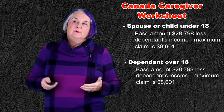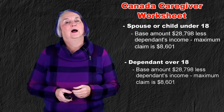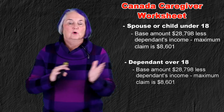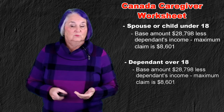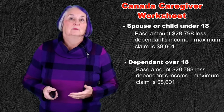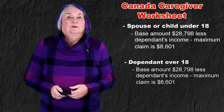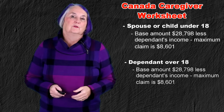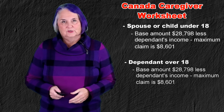And again, people spend a lot of time on this. This isn't your tax return. This is just telling your employer how much tax you want taken from your paycheck. If you don't put in these caregiver exemptions, but you do claim them on your tax return once you've had more time to think if they apply, and you know the actual amounts of income that these people you're caring for have, then you'll probably get a bit of a refund. So I wouldn't get too worked up about getting that exactly right on your TD1 form because you're estimating income for people for a year that hasn't happened yet.